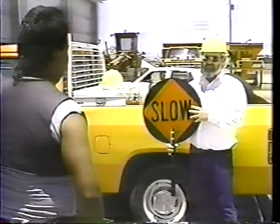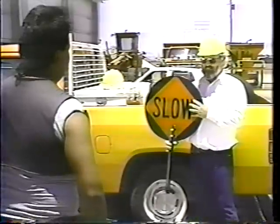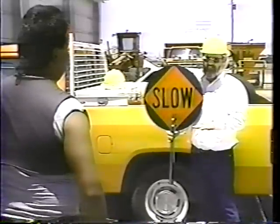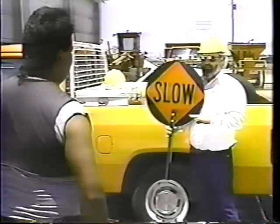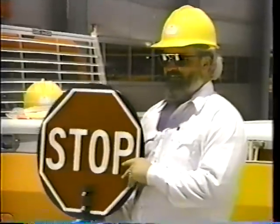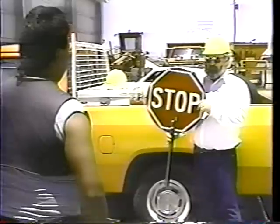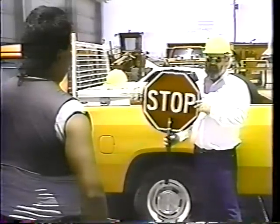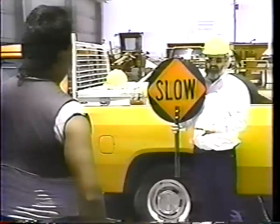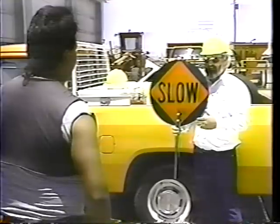Let's say you're flagging and you just want to slow traffic down. To slow the traffic down, show the slow side of your paddle, and with the palm of your free hand, raise and lower it in this manner. This is a universal sign, which means slow down. Something else you can do to slow down the traffic is to hold the paddle with the stop side visible to the driver. Before the approaching vehicle comes to a complete stop, flip your sign to the slow side and then motion with your hand for the slowdowns. Then motion for the driver to proceed.